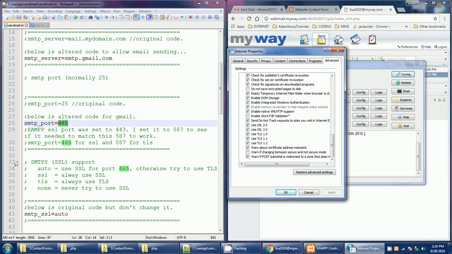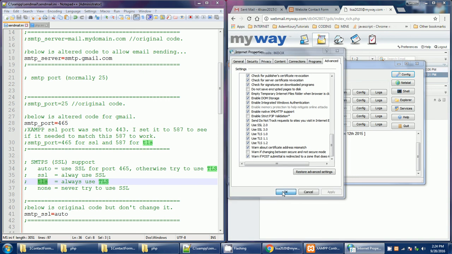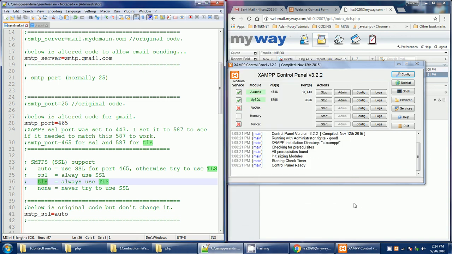It gave me a link, and after I loosened the security through my Gmail account, this started working again.